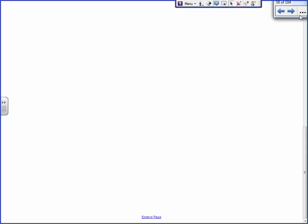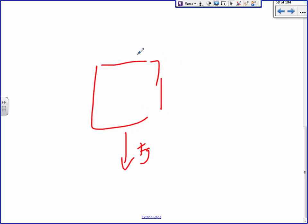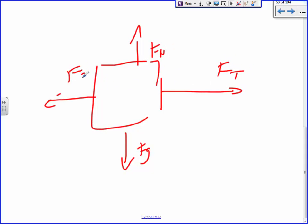If I give you a question where you're being asked to do a free body diagram on an object, and you do things like gravity's downwards and normal force upwards, and maybe there's a tension pulling it this way, and there's a friction pulling it backwards this way. For the most part, I've just been telling you what the friction value is. But what happens if we actually have to calculate how much friction there is based on another calculation? Does that make sense? And so today that's this topic here.